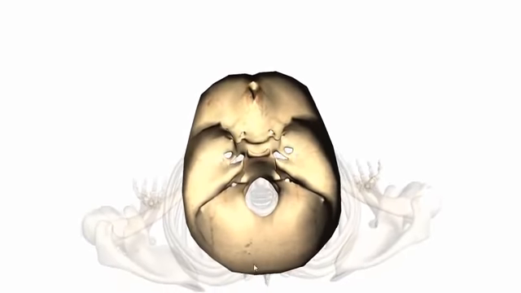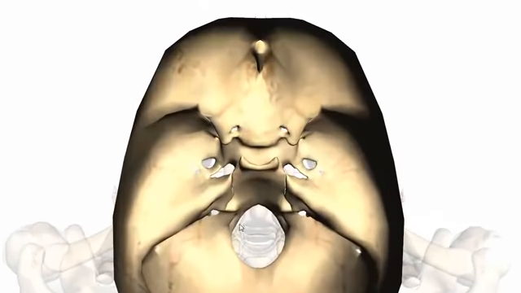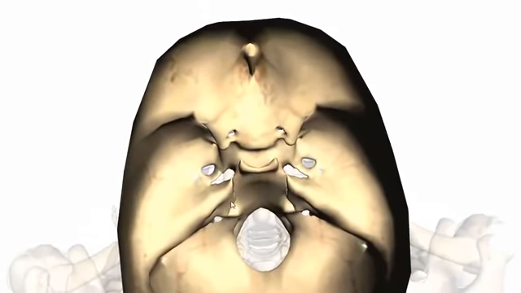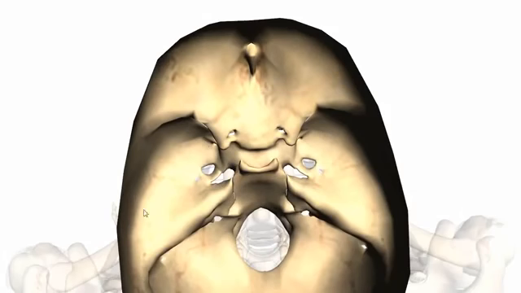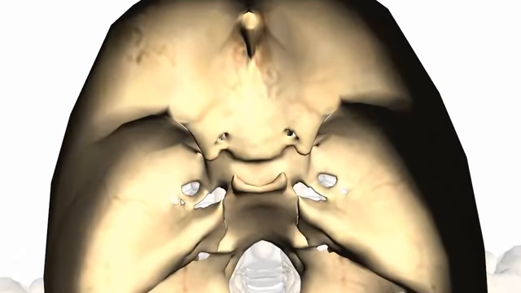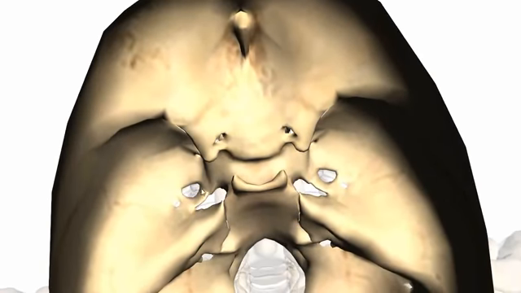So then we've got a few more which you couldn't see from the external view that I showed you just before. So you've got these holes in the middle cranial fossa. So posteriorly and laterally in the middle cranial fossa, you've got a little round hole on either side here. So this is called the foramen spinosum, and that's the most lateral and posterior in the middle cranial fossa. And then you've got this big oval shaped hole, and this is aptly named the foramen ovale.